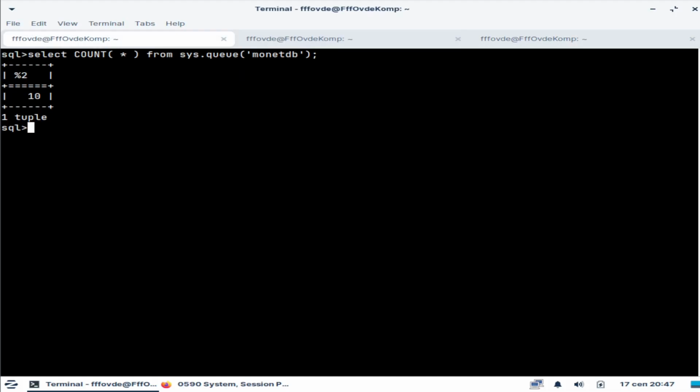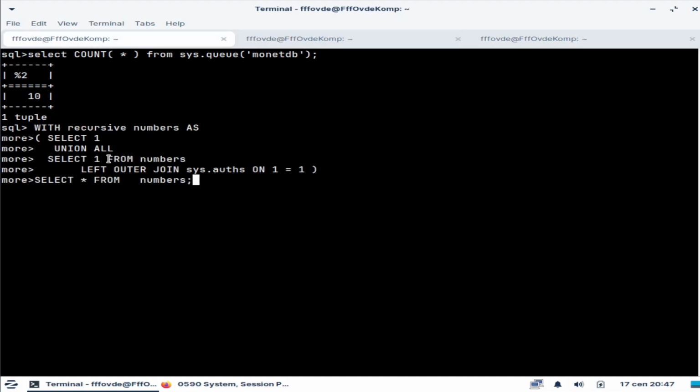And this is one special query. This is recursive CTE query. And it is special because it is using left outer join. We know that we shouldn't use left outer join inside of this recursive CTE because then our query will never end. But in this case, that is exactly what I'm trying to achieve. I want to create an infinite query, an eternal query. So I will run this, and our query will never end.